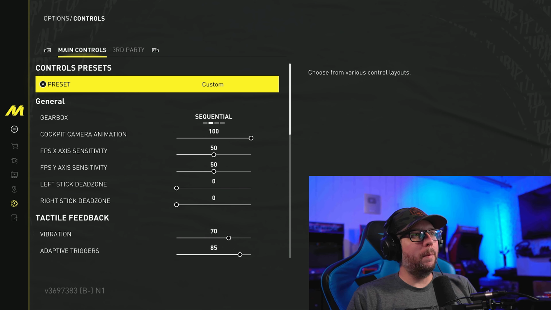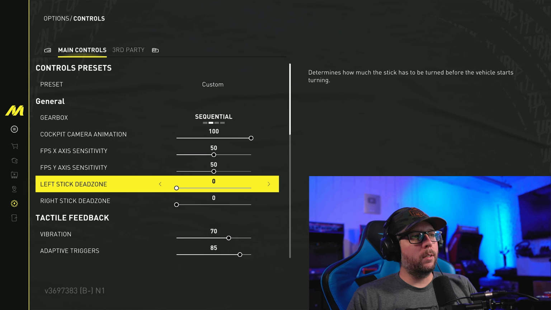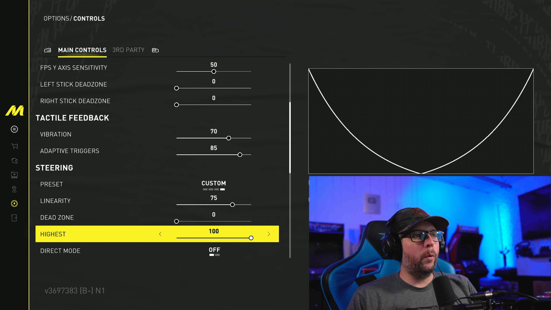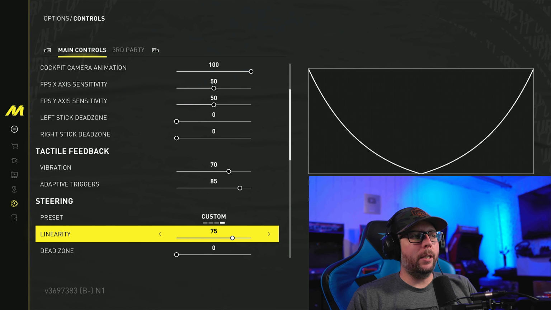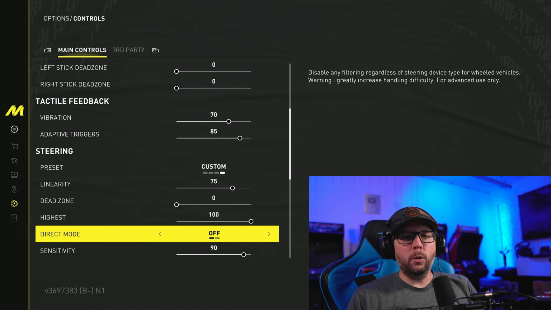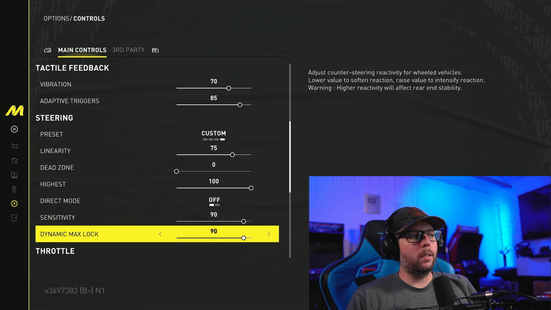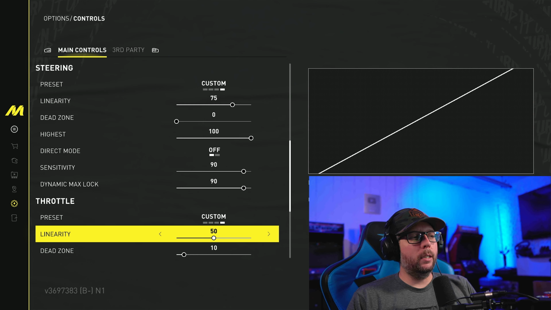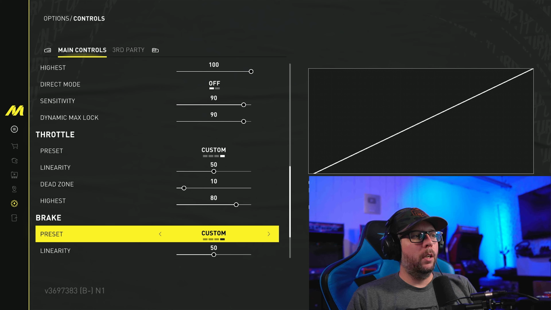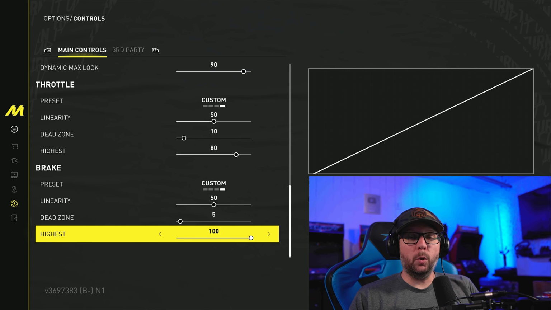So let me give you all of my settings. That way you can see exactly what I'm doing. I've got a sequential gearbox, 0 on left stick and right stick. If we go down to the steering, I've got it at 75 for linearity, 0 dead zone, and 100 on the highest. I'm not using direct mode yet. I'm at 90 sensitivity and 90 dynamic max lock. For the throttle, I'm looking at 50% linearity, 10% on the dead zone, 80% on the highest. And for the brake, I'm on 55 and 100. So there you go. That's my settings.